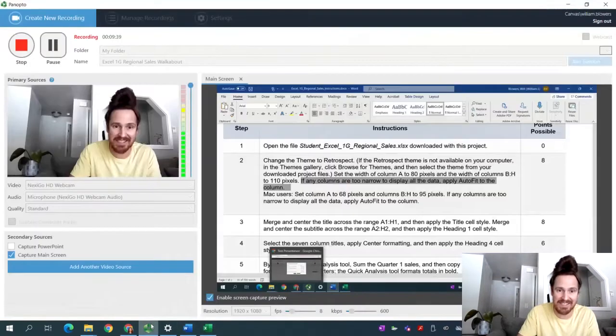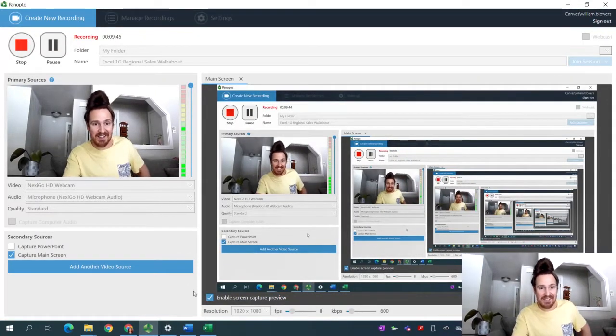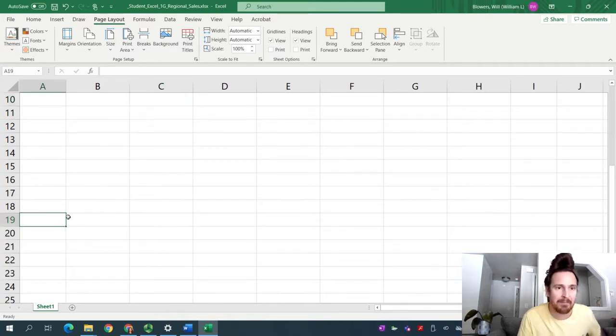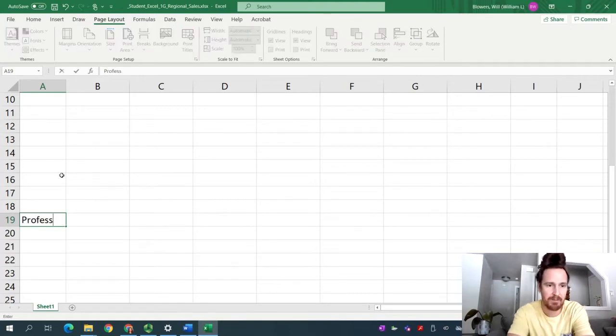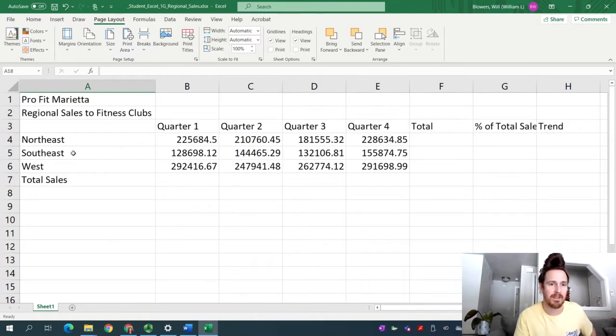And auto-fit, I would say, is for sure one of the coolest first new tips that you're going to learn in Excel. Let's dive into the auto-fit. All right, so for example, let's just scroll down. I'm in cell A19, and I'll just type in Professor Blowers and enter. Notice how it bleeds over from A into B. So to fix this, in the column heading area, this is a familiar cursor, just double click. Oh, you know what it did, it'll auto-fit.